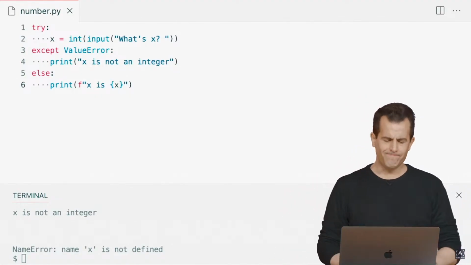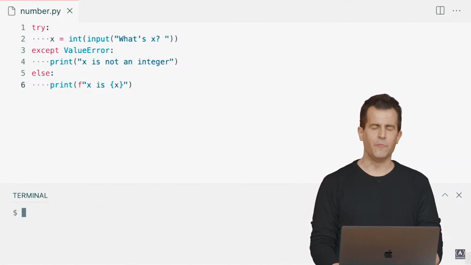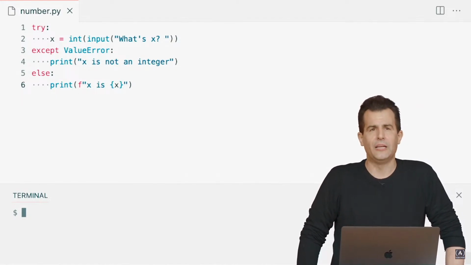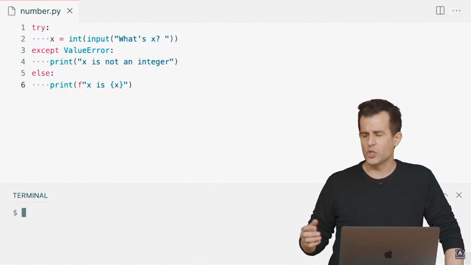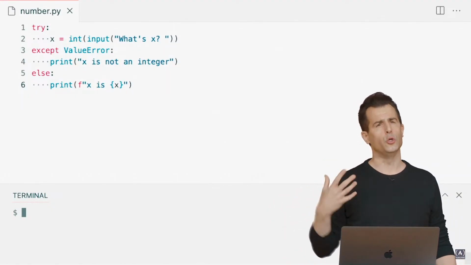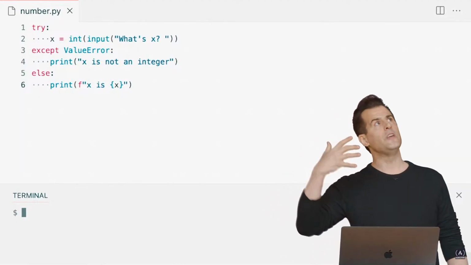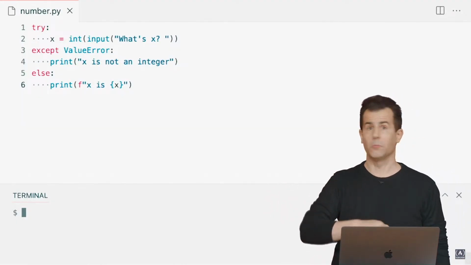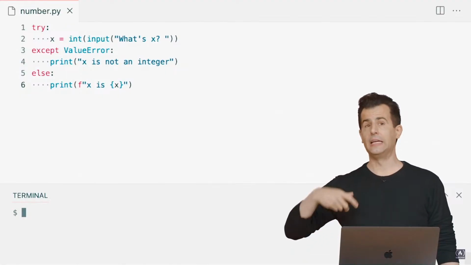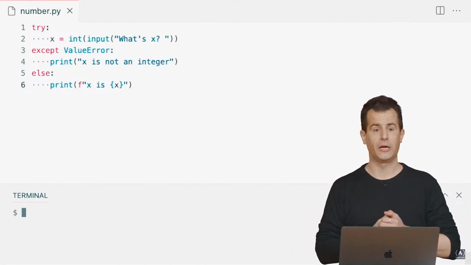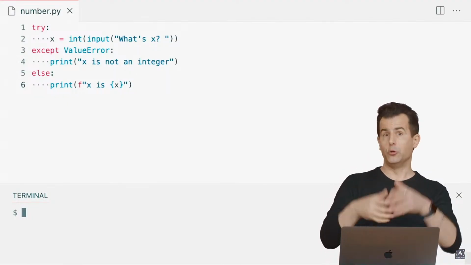It's a little unfriendly of me to be rejecting the user's input after they fail to provide an integer and just quitting the program, really. Right? It'd be more user-friendly if I just prompt or reprompt the user again and again. And in the chat, if you could, what's the feature of Python that you can use if you want to do something again and again and again until such time as the user cooperates and gives you what you're looking for, like a number? So yeah, loop, loop, loop.